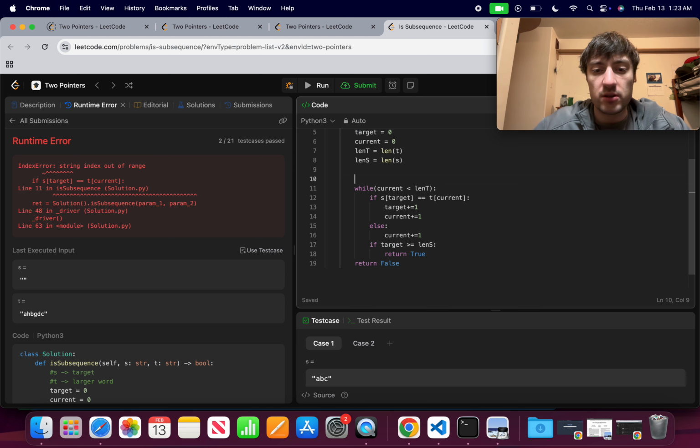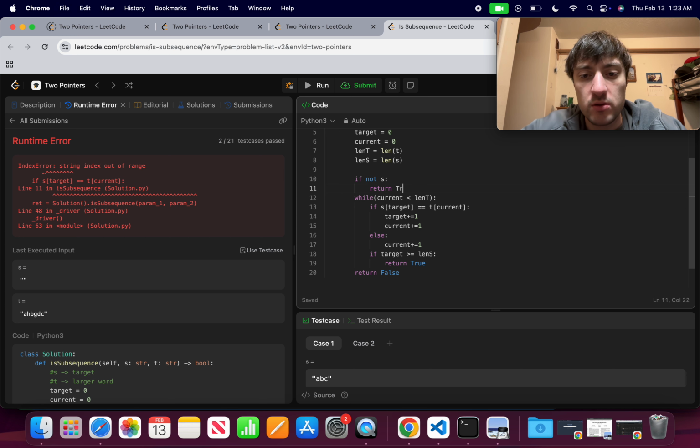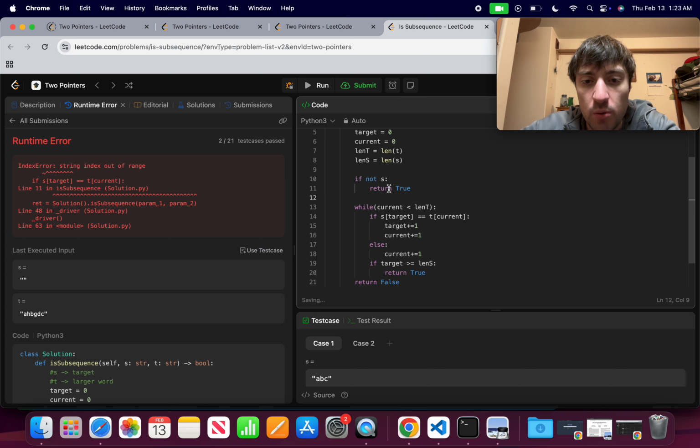I mean, the easy way to fix this is just go like this. If not S, return true, because if there's nothing in S, we've already found it. And now, once we get to this line, we know that S contains something. So now I can keep going, and is there ever a case where I'm going to get outside the bounds of the array? I don't think so, because this is going to guard against target increasing. So target is going to keep going up, up, up, but if it hits outside the bounds of the array, bam, we're going to hit this statement and return. So I think we're safe as long as we have this initial setup guard where we know that there is at least one element in it.